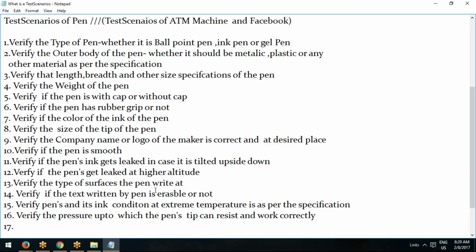So we'll press the tip, long press, and it should work perfectly. We can press the tip many times. The tip should not be stuck; it should work properly.